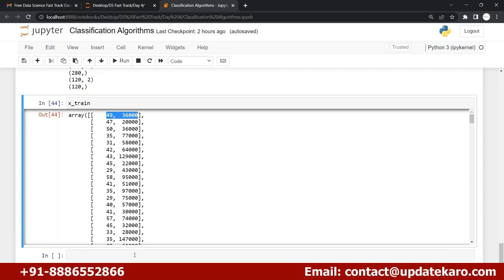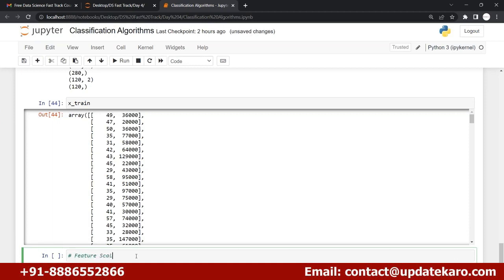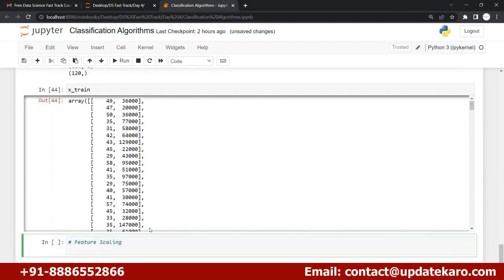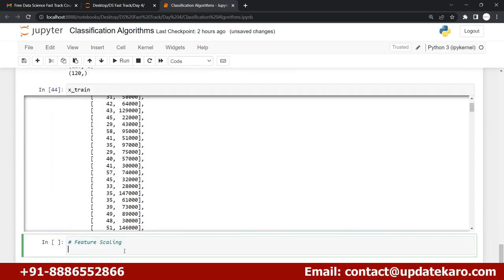So what I can do is a data transformation, transforming the range of both columns. We have a few data transformation techniques, and that is nothing but feature scaling. So here we will be doing feature scaling to transform the range of both the data.